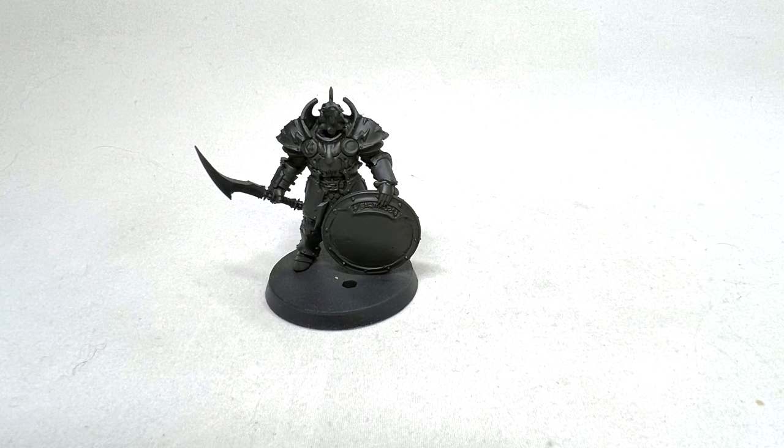Let's start with a basic explanation of terms in case you're not familiar. When I say priming in black, that's pretty obvious — you take your miniature, apply a primer layer, and prime it completely in a solid black color, effectively setting all your shadows to the lowest possible tone. This could be with a spray can like Chaos Black from Games Workshop, an airbrush, or a brush-on black paint.